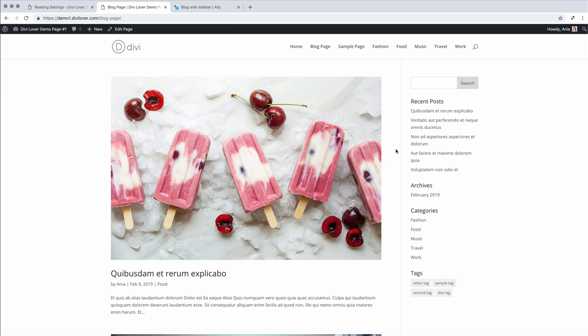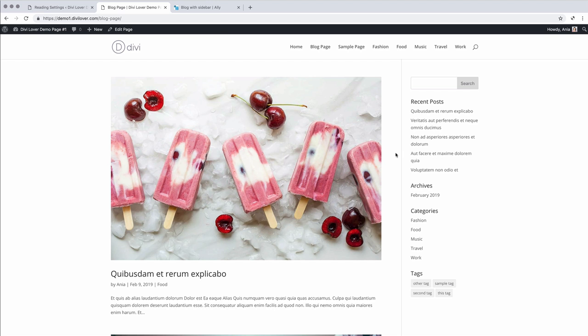How should we do it? One way would be to overwrite the Divi index PHP template. You would copy the file from the Divi theme, add it to your child theme, and then make your edits there. But I do not like this method very much, because it requires you to keep track of Divi updates, and if they update the index PHP file, you would need to update your copy in your child theme as well. So I'm editing archives using custom CSS and just a little bit of jQuery, and let me explain why.